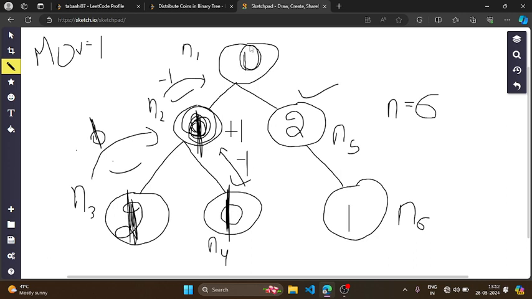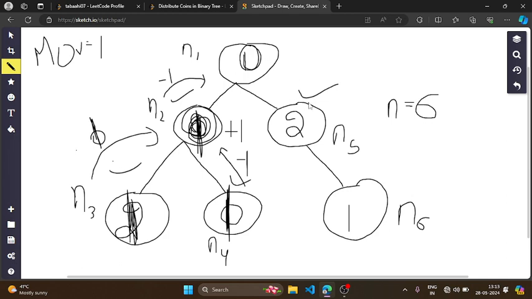0, right? So initially I'm here. Now n1 has 0 coins. Okay, now we will move to the rightmost part of the tree, right? So now n1 has 0 coins. So as we have started from the root node only, right? So we have reached the root node from the left tree. Now we will talk about the right tree.